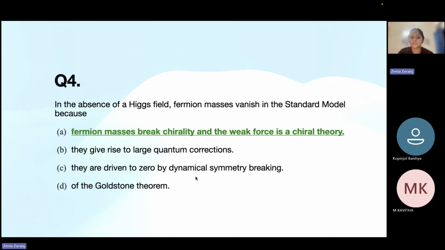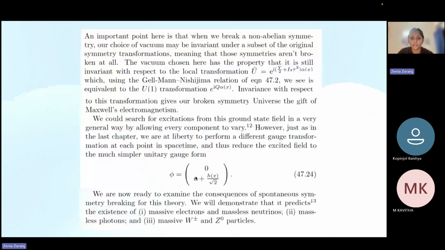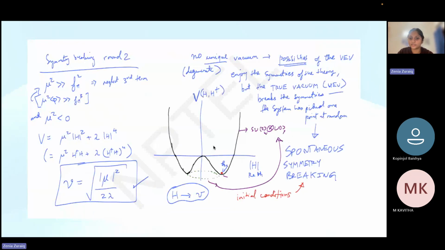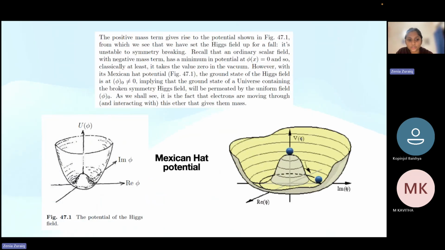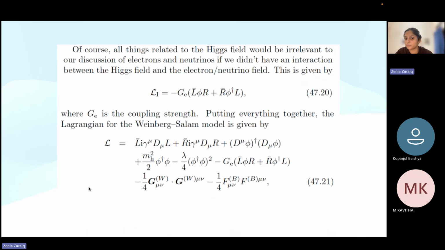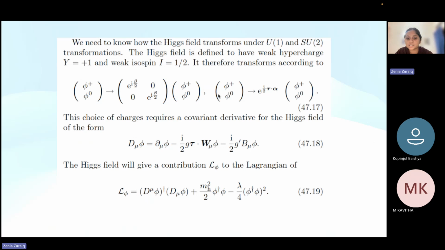You can see this in the diagrams of the Mexican hat I showed you. For example, here it looks like that, but it's actually positive. Here you can see that the potential is always positive. This is because it's in 3D. It looks like it's going down, but actually the potential is bounded from below. In this one you can see more explicitly. Basically, because you have this term, this compensates for this.